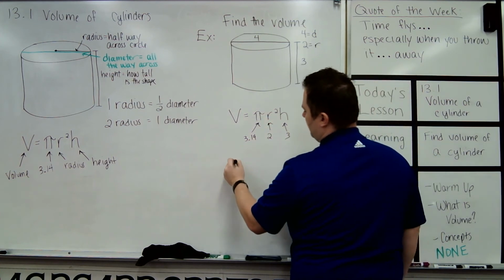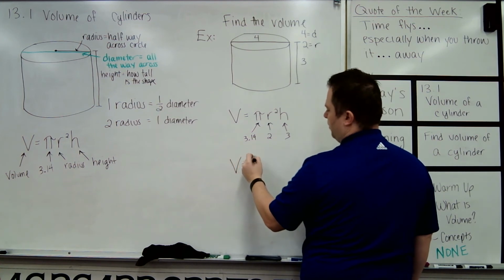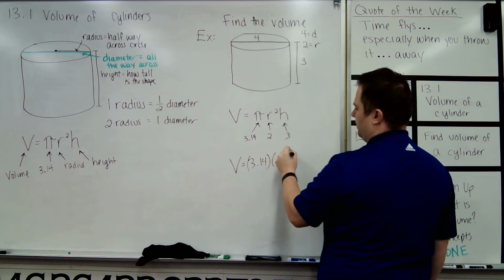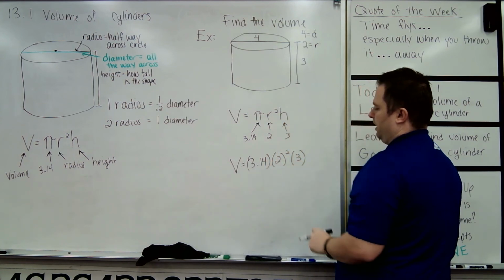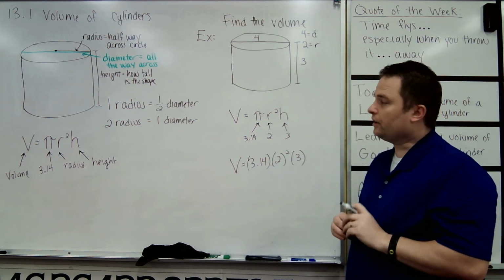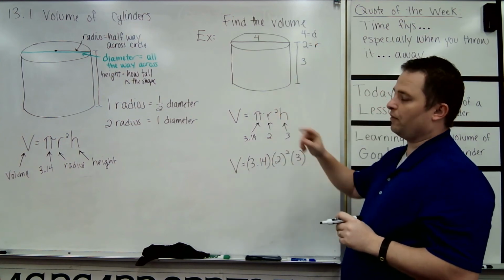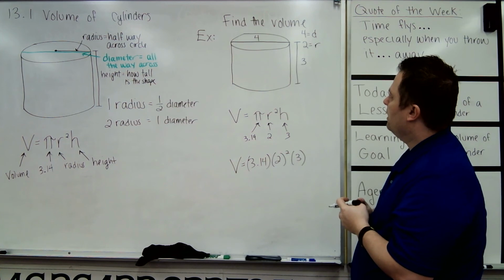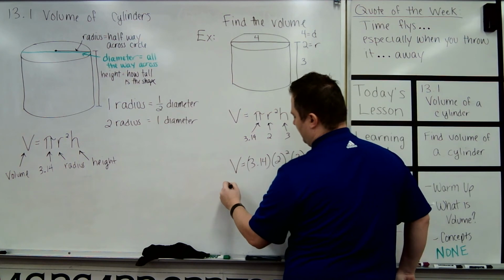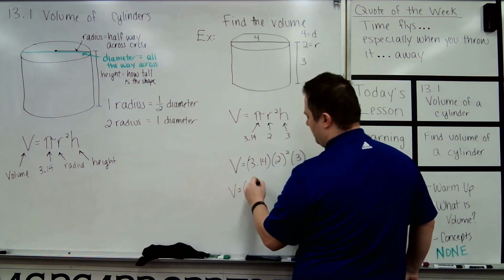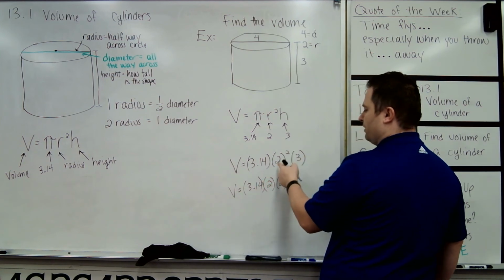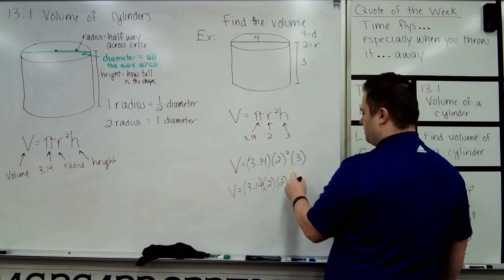Let's rewrite this equation. V equals 3.14 times 2 squared times 3. Okay? In this particular example, I was given a diameter instead of a radius. A very common mistake is to grab that number and put it in, but remember your formula asks for a radius. Make sure that you're noticing whether you're given a radius or a diameter. Okay, well, I will multiply this out first just so I can put it in my calculator easier. So 3.14, and that's times 2 times 2. This is just 2 squared, so 2 times 2, and then times 3.